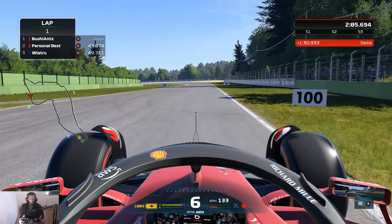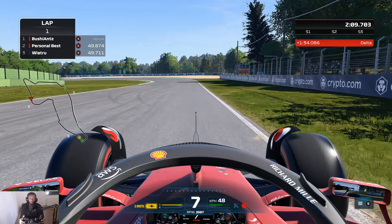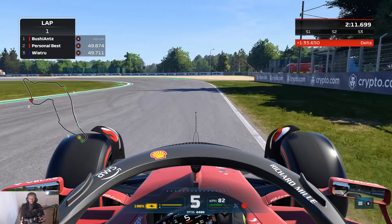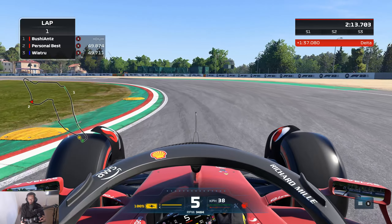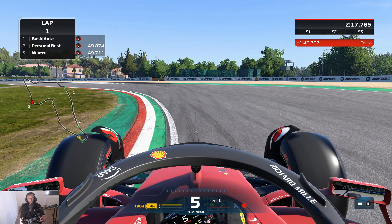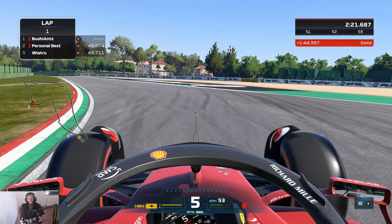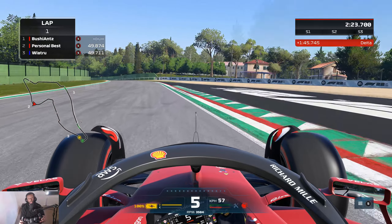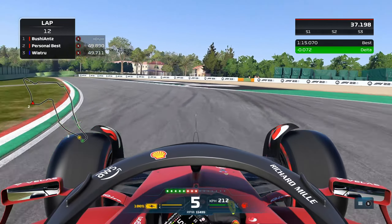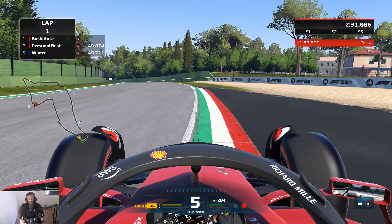For this next corner it's quite a tricky one because it's taken quite quickly - fifth gear, just after the 50-meter board you want to shift down into fifth gear. I would mark my tires hitting the red in the Italian curbing here as the best line, so make sure your tires are hitting the red line. You want to be as smooth as possible and get on the throttle quite early here, because you can carry a lot of speed as long as you don't pass this white line.